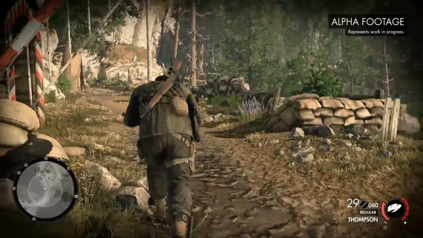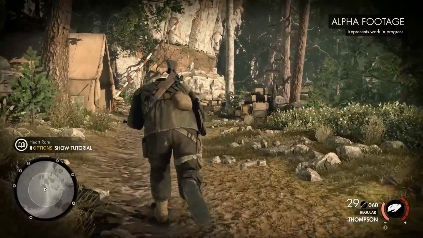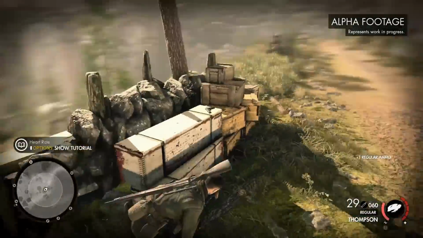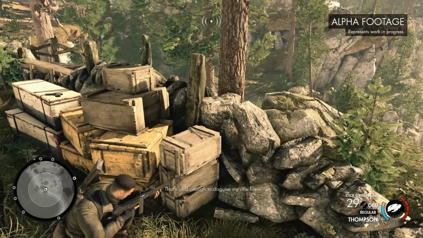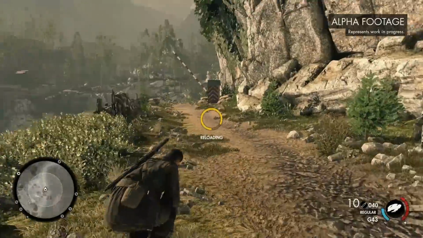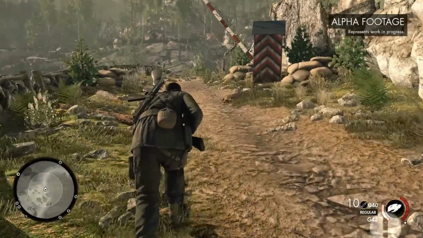You normally would pick these things up naturally by searching bodies, searching crates, finding that sort of thing. So don't think it's going to be like this everywhere. And I'll change a weapon as well, just for you guys. I'll swap to the G43, which is a semi-automatic sniper rifle. Get a lot more shots over time, but not as powerful.